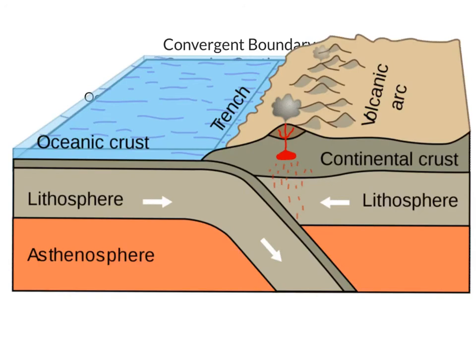This is a very good graphic representation of a convergent boundary. So we have our thin but more dense oceanic crust getting subducted underneath our thicker and less dense continental crust. And then you can see this line right here represents our trench or our little dip underneath the ocean that got made. And then here's our volcano. And if more than one happens to pop up, that's what we call a volcanic arc. I want you to think ring of fire whenever you think about that.